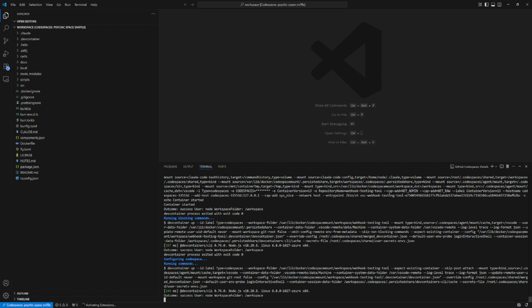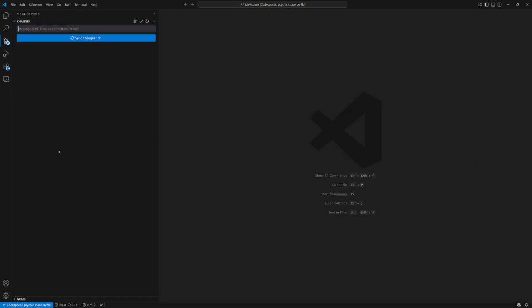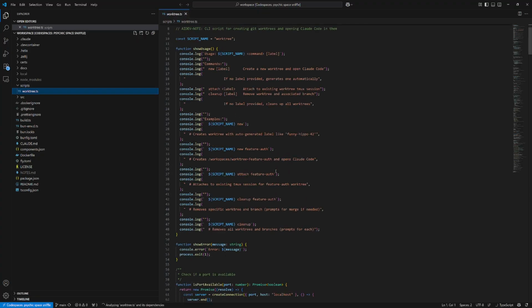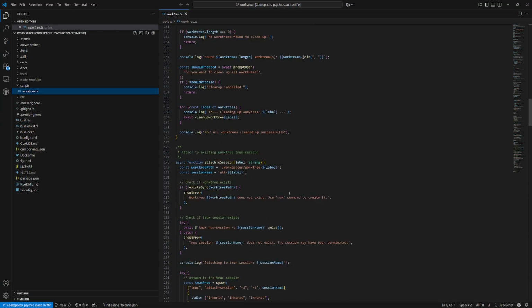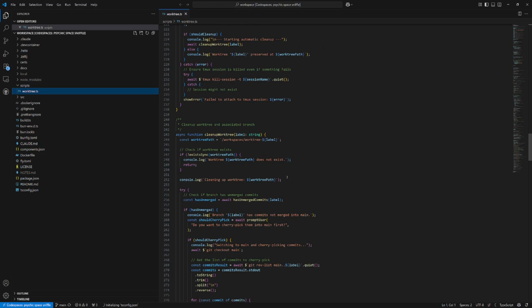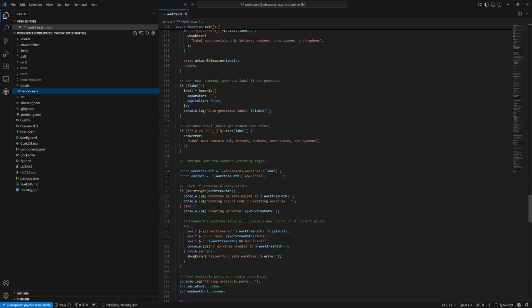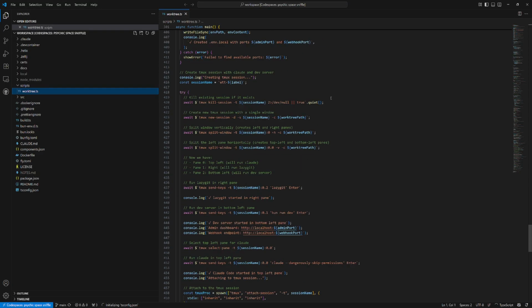Okay, done. So now we're back in. We can sync that change. And now we would need to update our work tree script to actually use that Zellij command instead of what it's doing now, which is kind of complicated. When it initially runs, down near the bottom here, it does these tmux commands.